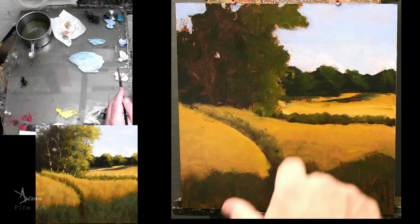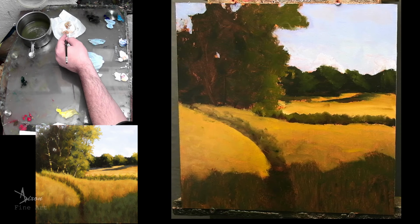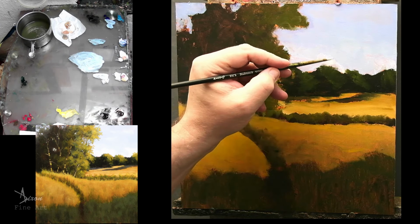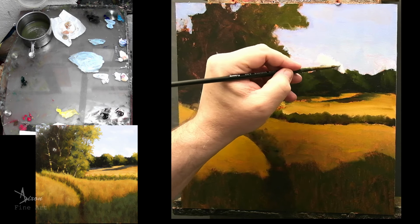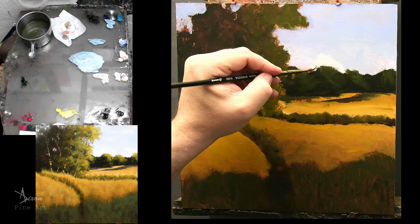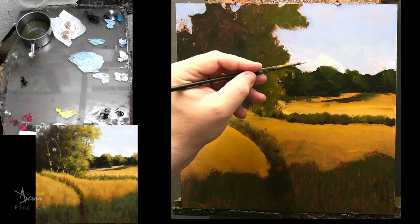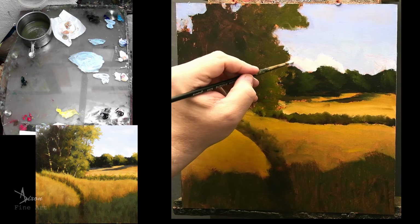Now, I just want to put these clouds in a little bit, and I'm going to be scumbling or glazing these on with a white. It's hard to glaze with a white, but there you go. It's more of a painting rather than a glazing, but it's a very thin white.